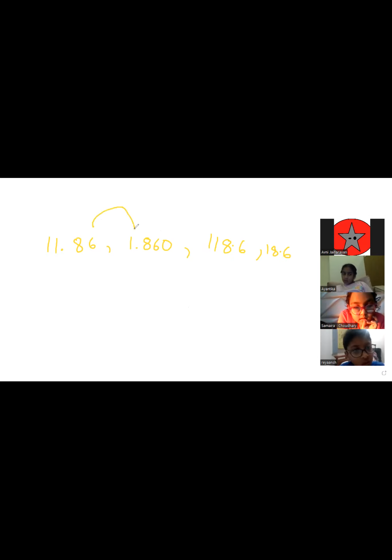If I have to add these two numbers, how are you going to do it? Normally there are hundreds, tens, and ones, and then the decimal comes, and then comes the tenth. There is no ones, okay? There is tenth. This is very important. This is tenth, and then comes hundredth, and then thousandth, etc. Can someone tell me what I will write for tenth in fraction form? What will I write for hundredth in fraction form?